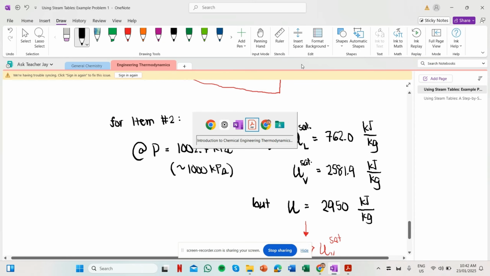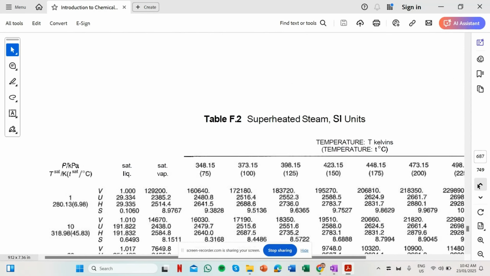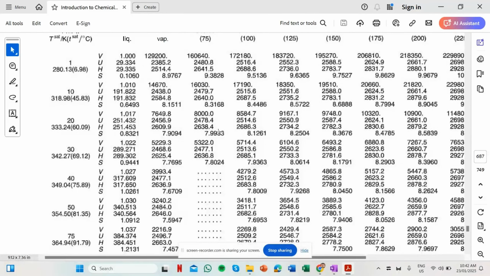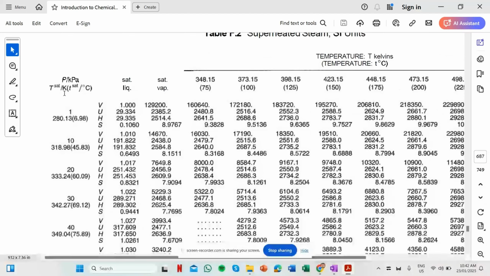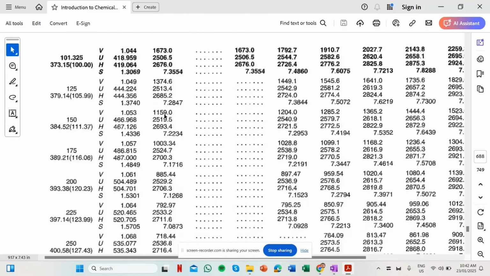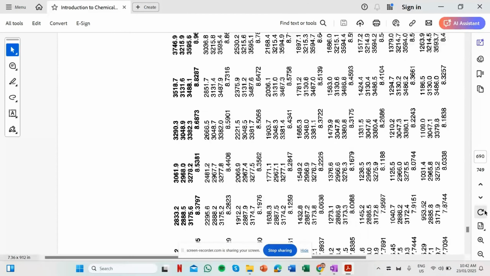So superheated steam data is kind of tricky at some point, so you have to be very careful as to how you're going to use it. There's a lot of crisscross going on here, so I'm just going to teach you how to read this off. Of course I have the pressure data, so I need to check the kPa. I have a 1000 kPa data. So this is the pressure data 1, 10, 20, 30. I'll just go over and go to 1000.